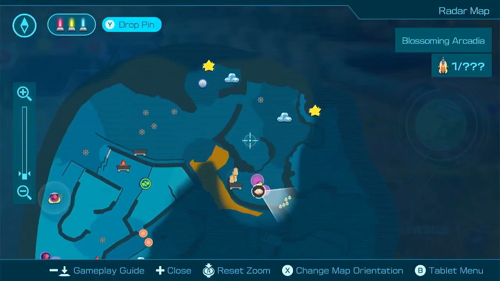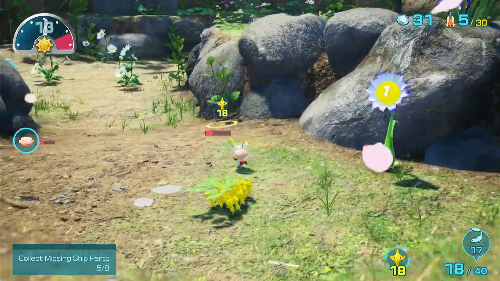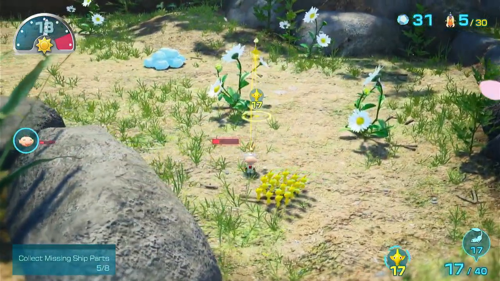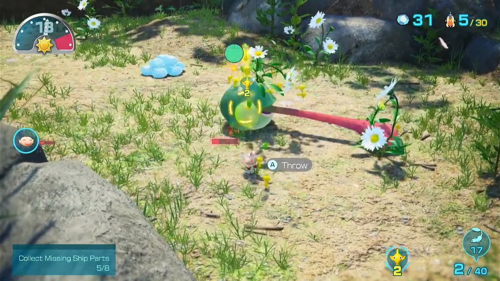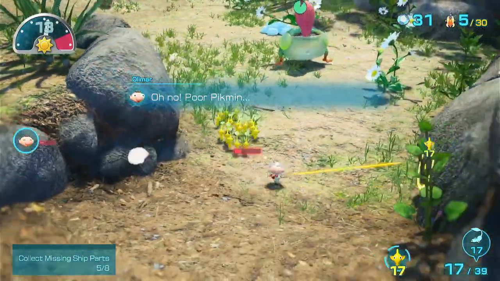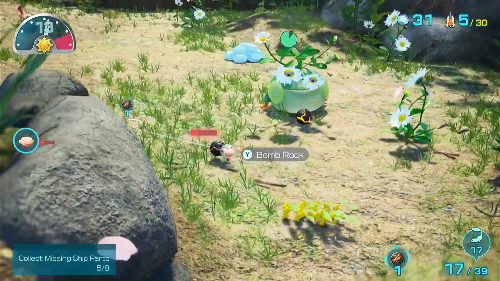New base unlocked. They're almost back. Not quite, though. I can try to fight this thing. That's just rude. Stop it. Oh no, poor Pikmin, indeed. Eat that.